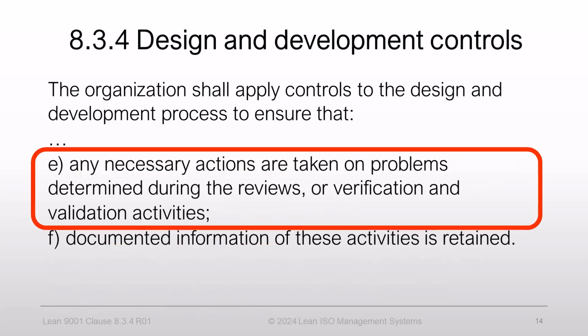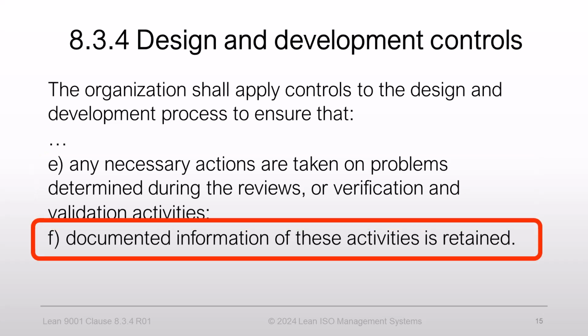The following requirement E states that we take necessary actions to respond to problems identified during design. We will address this point through our non-conformity and corrective action process, which we will discuss in the following videos. The last requirement, F, states that we shall maintain documented information on design activities. For this, we will use the documentation management system discussed in previous videos.